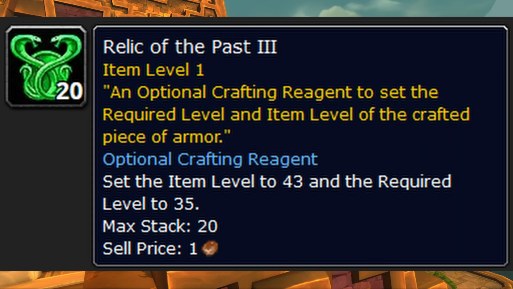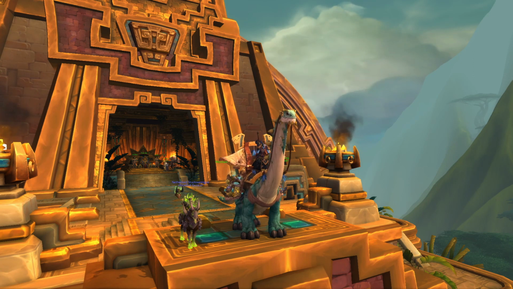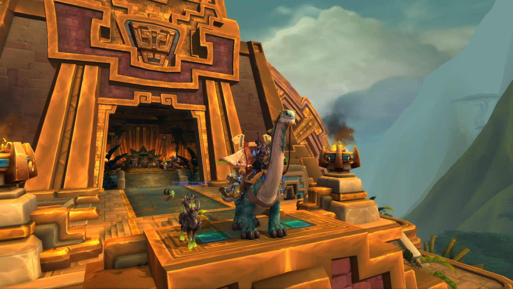On to the Relic of the Past 3. The cheapest material here is going to be silk cloth. Now this takes us back to one of my favorite farms. Hands down, the best way to farm silk cloth in the game is the Desolate Open World farm. I have spent 10 hours or more here farming multiple times over, and you will roughly get 1200 to 1400 solo and around 2k if you're in a group. You can check out my old farming video here in the description below. Basically, you're sitting in one spot flying back and forth to loot or throwing your handy dandy looterang.